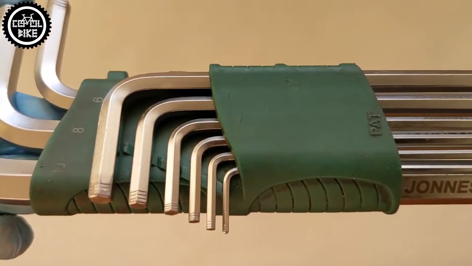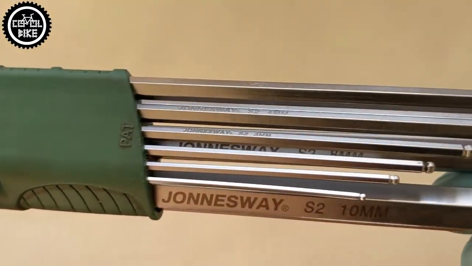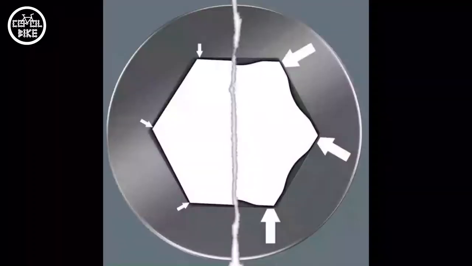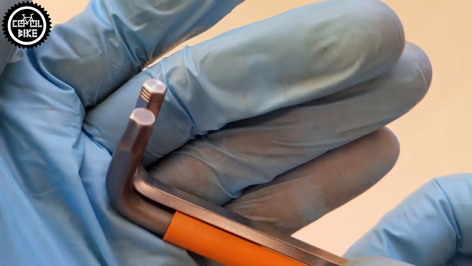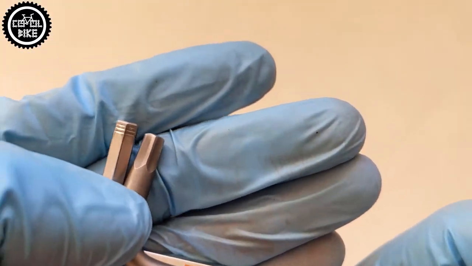There is one more slight difference in the design of these keys themselves. VERA has its Hex Plus system. It's a special structure that allows to increase the contact surface of the key by about 20%.